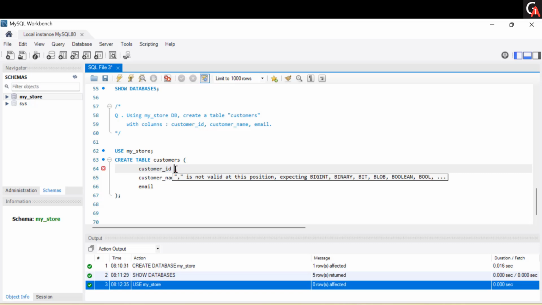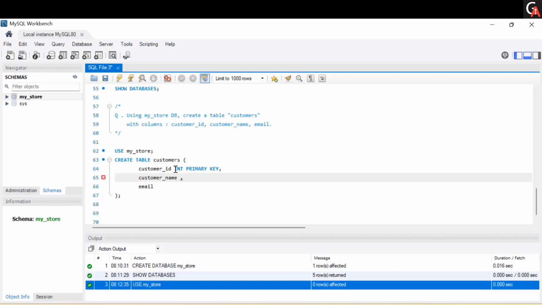So we are going to use int data type for the customer ID since it's a whole number, and we are going to provide a constraint, that is primary key, which will help us to have no null value and it will also make sure it's unique.